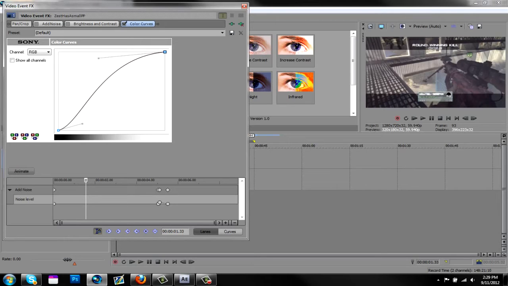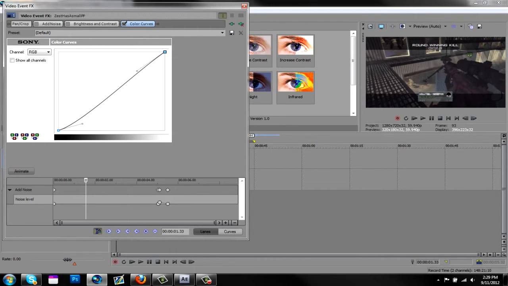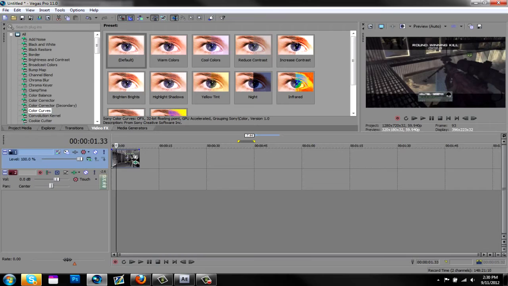I really don't recommend this though because you really should get Magic Bullet Looks. So I'm not gonna tell you how to get that, but you can get it however. I'll just put that back to 0. Okay. There.